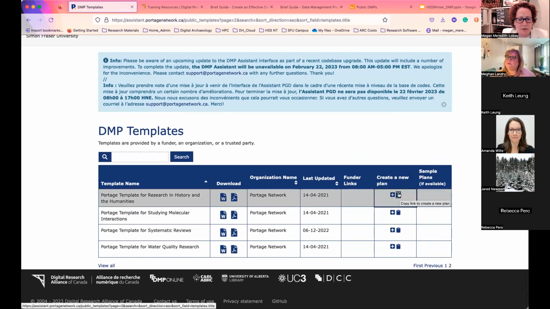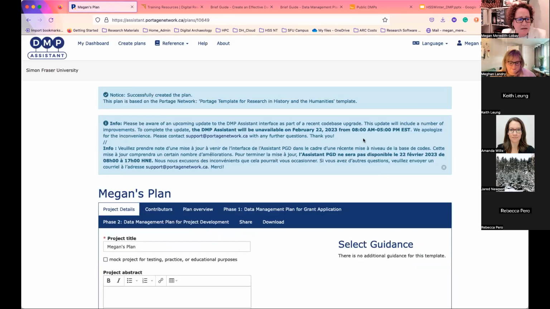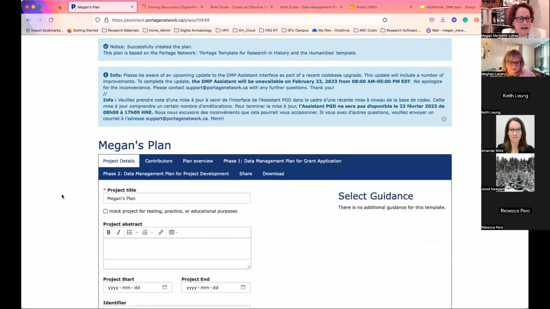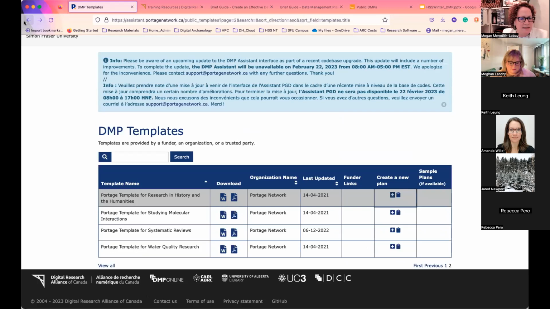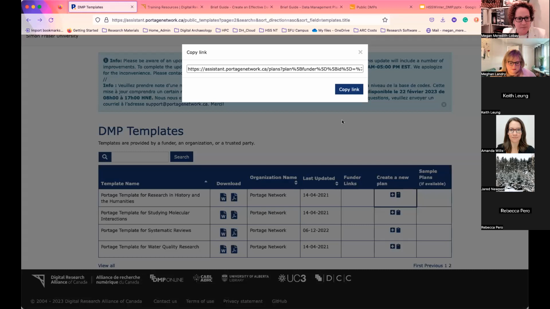What you can do as well to have a look at some of these is use this template. I'll go back because I clicked that very quickly. You can create a new plan based on this template by clicking on one of the two buttons here.